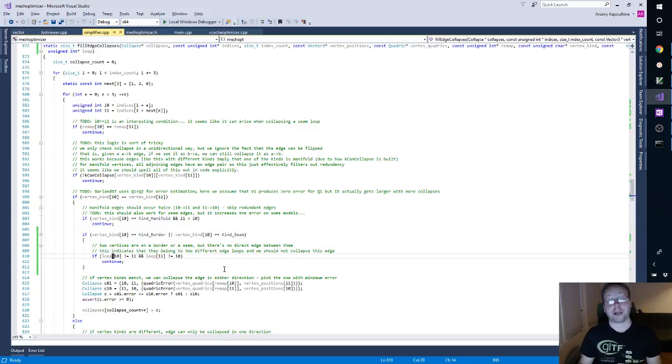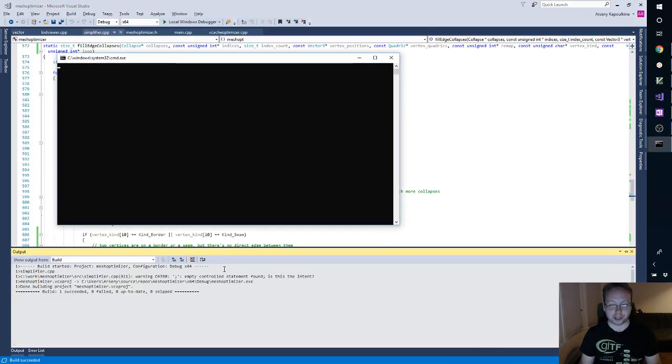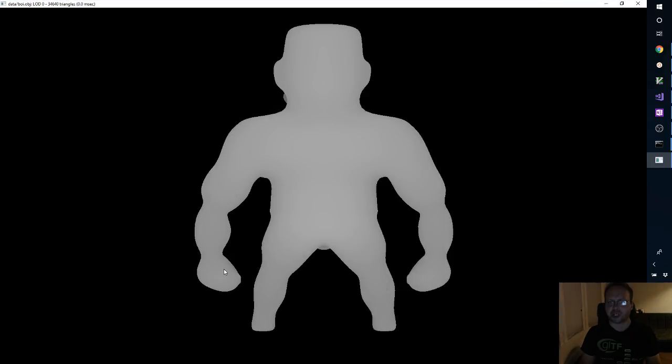Let us compare the results. Here's what happens when you don't do all of this crazy stuff. And we'll also check the number of polygons. So at the max level that this code currently simplifies down towards, we have 1400 verts.